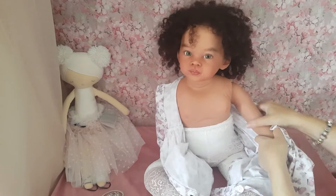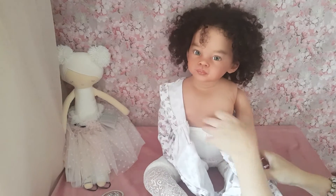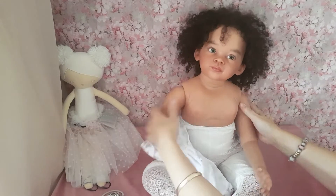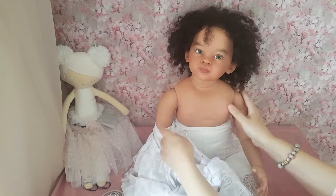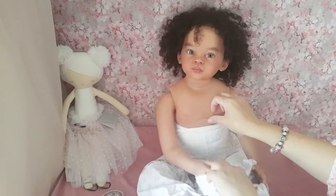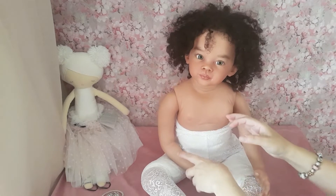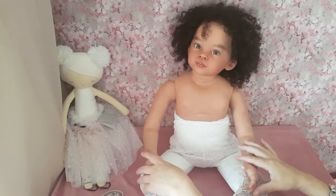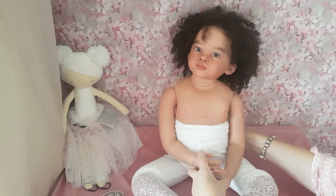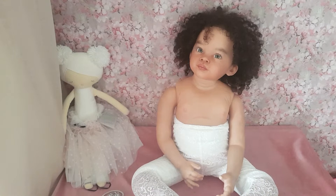Her last litter I regret, because I didn't keep a little girl that I called Minnie. She was absolutely gorgeous - her temperament, her color, everything. She was such a beautiful poodle. I didn't keep her, I sold her, and I wanted to keep her but I thought I'd wait for the next litter. I said to my husband I'm probably jinxed now - she's probably going to have all boys and I won't get to keep one.